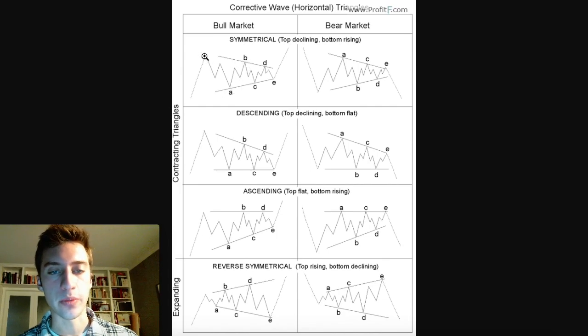B doesn't make it all the way to resistance. It really shouldn't, for this to be a symmetrical triangle. And the reason for that is because, again, demand and supply are relatively equal. So demand for the asset, supply for the asset is not going to be high enough for it to form. Demand will not be high enough for the market to make it up to this level here. And supply will be stronger as other traders front run orders here.